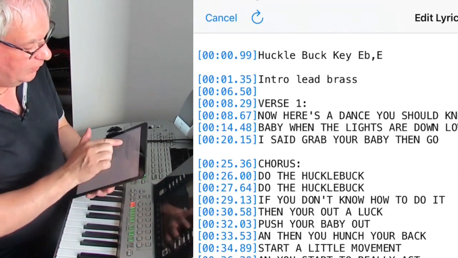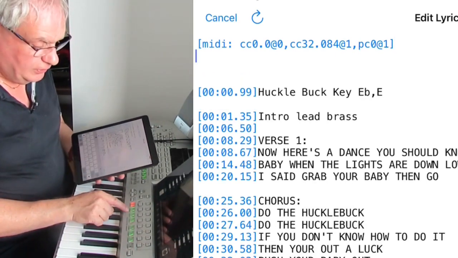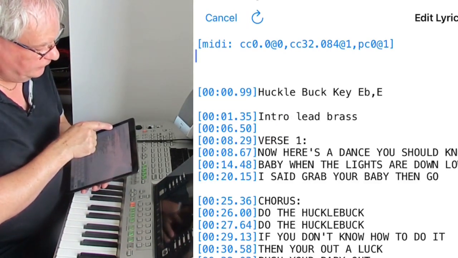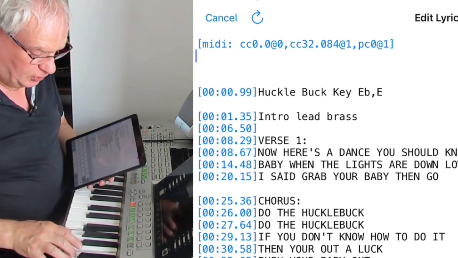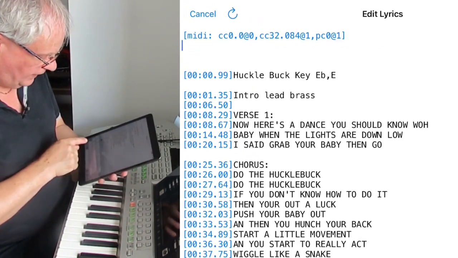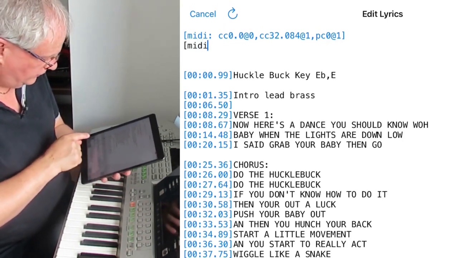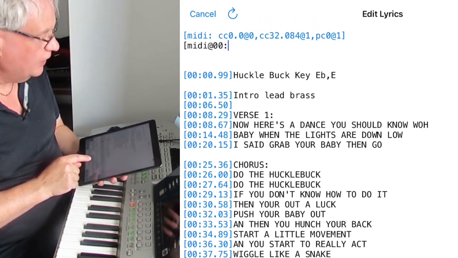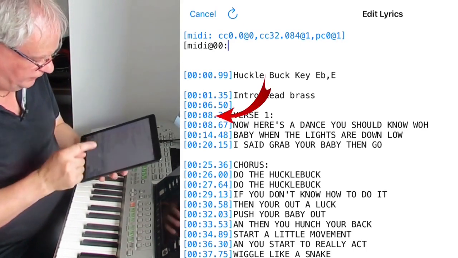Okay, so we go up here again and come onto a new line. We're going to program, when the song gets to time 08, which starts this verse here, 00-08, we don't bother with the 0.29. We want the keyboard to change to piano. That's what we wanted to do. Now, how do we program that? We take a new line, we go square bracket, we go MIDI, and we go at, because we want this to happen at a certain time. Now we're going to give it the time, 00:00. Let's have a look on our iPad here. We're going to go with 08. So let's try 08.